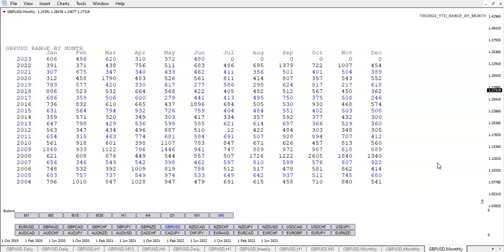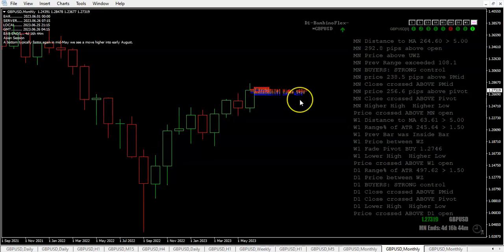Okay, the range hasn't been pushed because we still have an inside bar, so we'll have to wait and see if we get any movement there. Trade reminder, we're still above that monthly upper wick zone from the previous month, so that's a number that I would say is kind of important. The high was 126.79, so if price breaks below that, look for a short. And then it might also reverse out. So once again, when we get in that wick zone, we just trade the breakout of the wick zone.